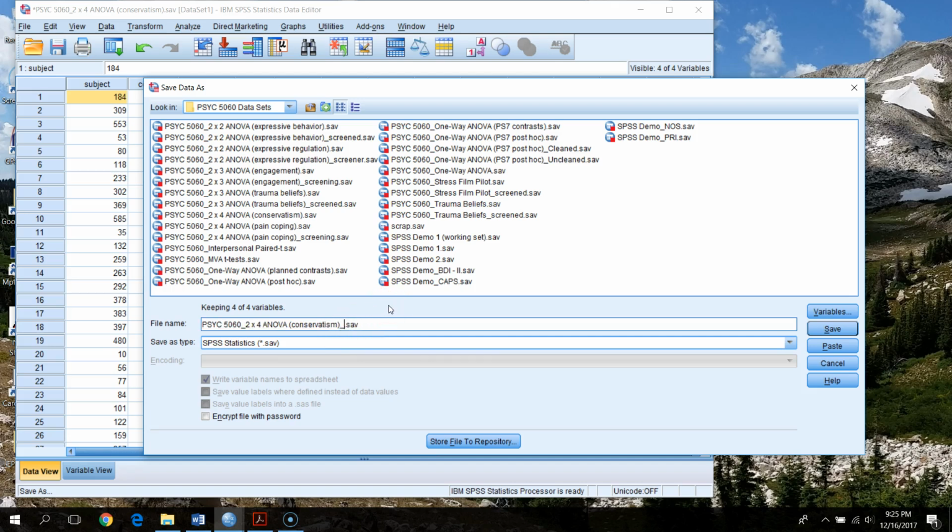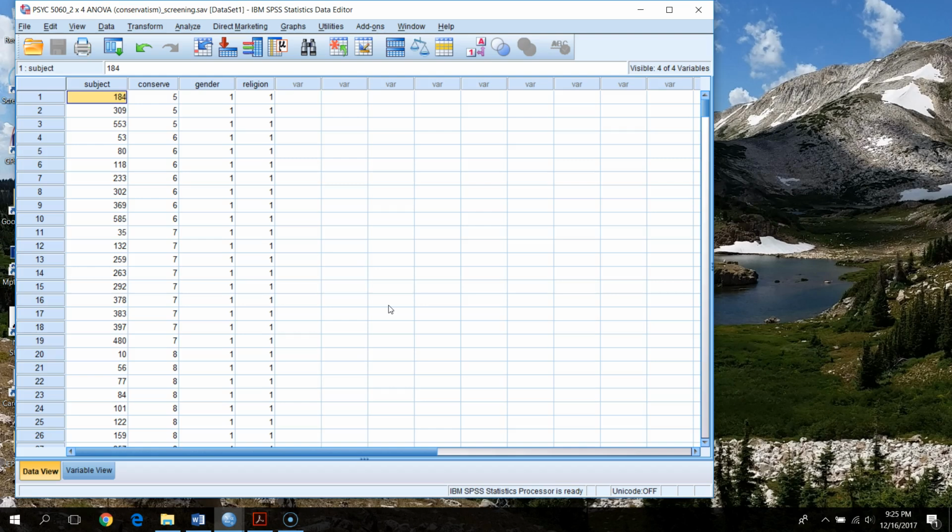We'll call it screening. Okay, so I would want to mark down the cases that I deleted there. In this case, there were cases 99, 103, and 586 missing because we didn't have religious affiliation there.